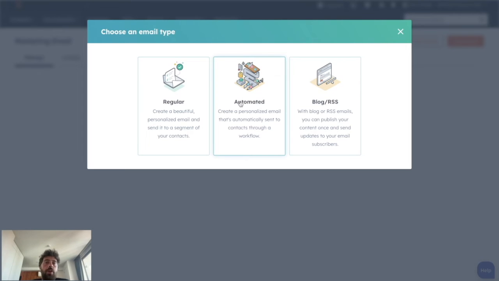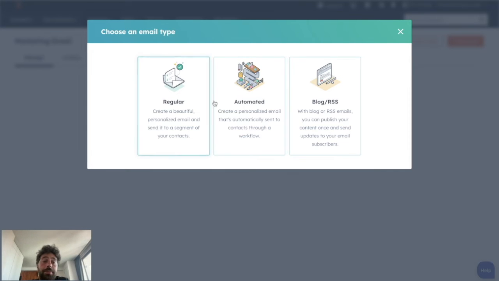The simplest example for that use is to send an email containing our lead magnet as soon as a lead fills out a form. So if we have to caricature these two options, regular emails are for newsletters and automated emails are for nurturing. Automated emails are most often used in workflows, a feature that is reserved for Pro Plus accounts, but you can still get some benefit from them thanks to the simplified automation of the Starter plan, allowing you to send a single email upon completion of a specific form.